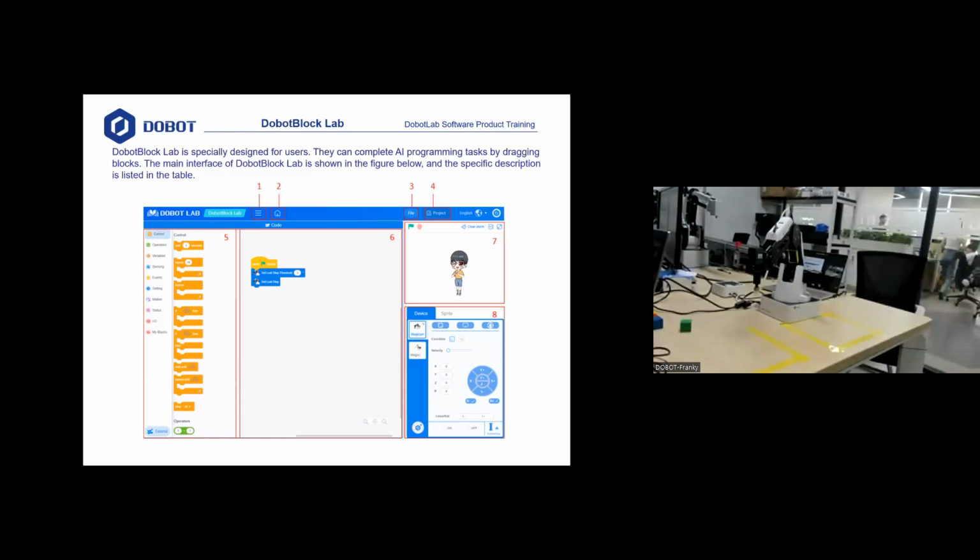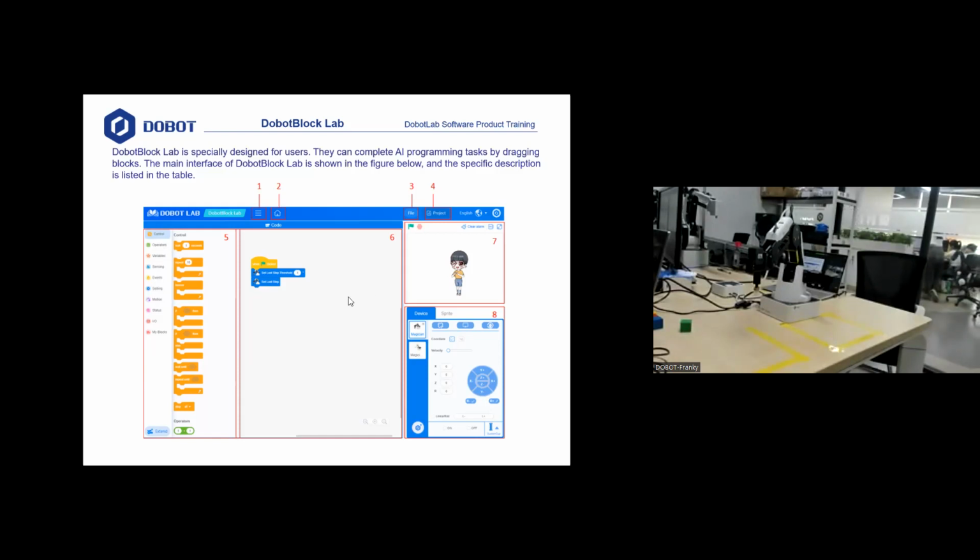You can view and edit the current project name. And the block area provides programming blocks. You can find the required blocks according to the classification of the color here.